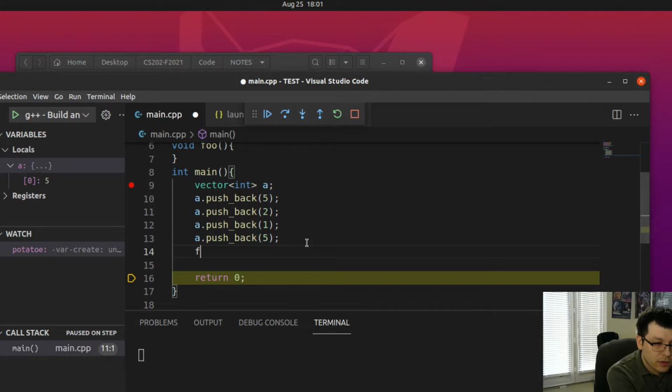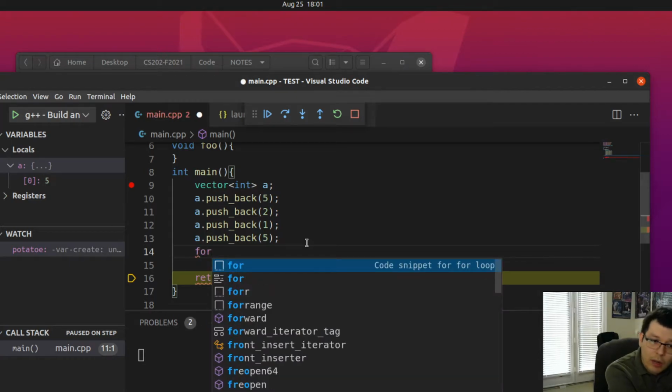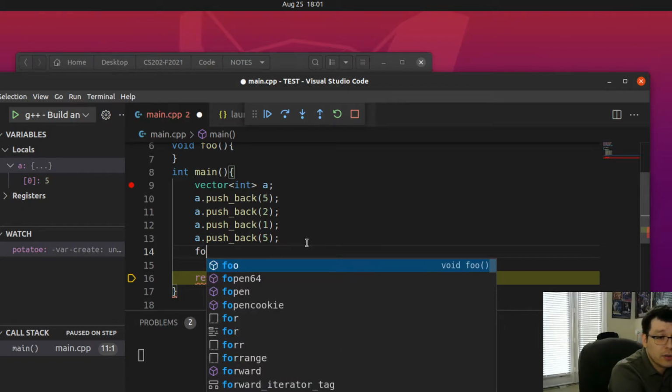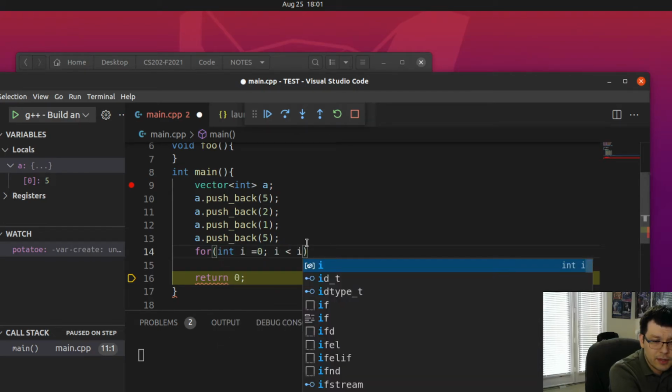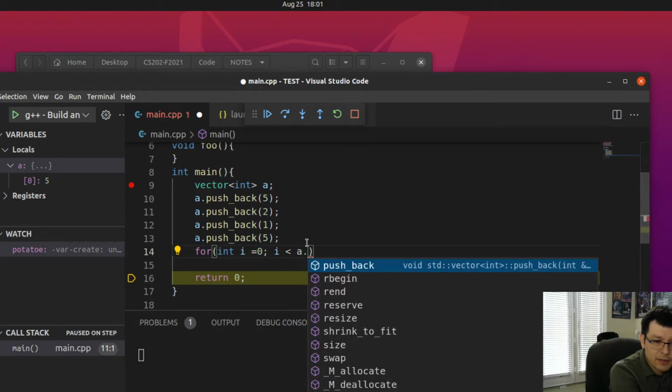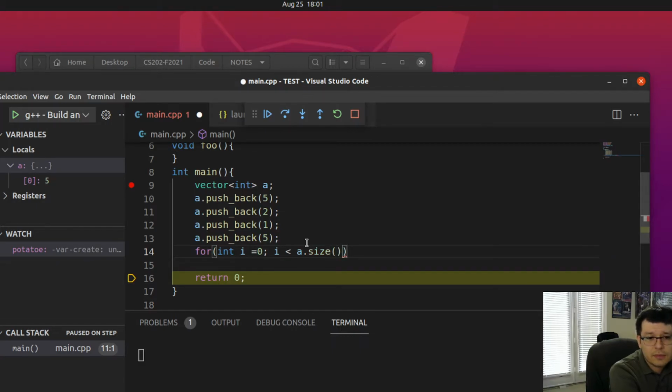Okay? So how do you do a for loop? Well, I believe there is a size function in the vector class. So you could do something like for int i equals 0, i is less than a dot size, and then i plus plus.